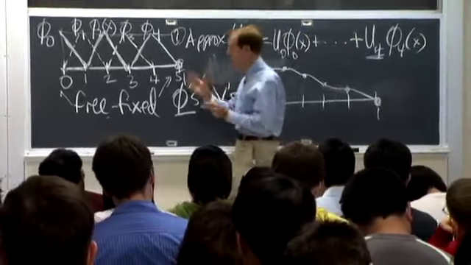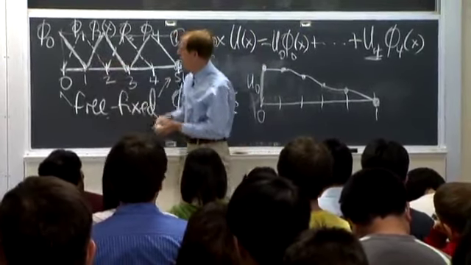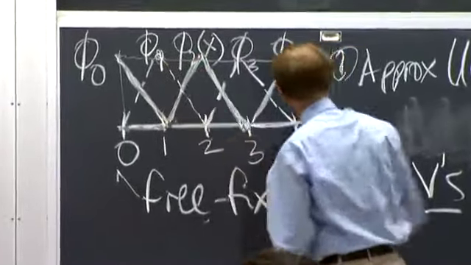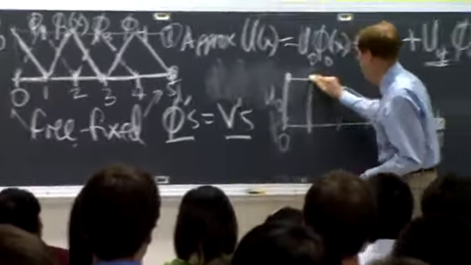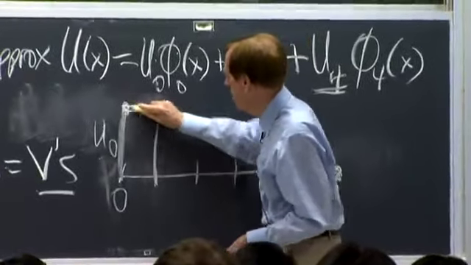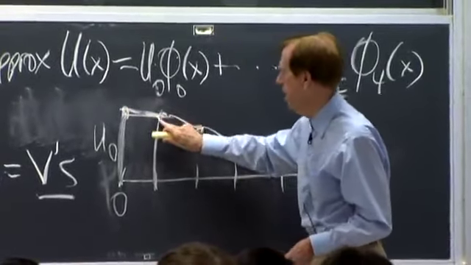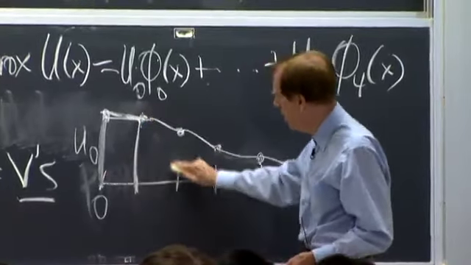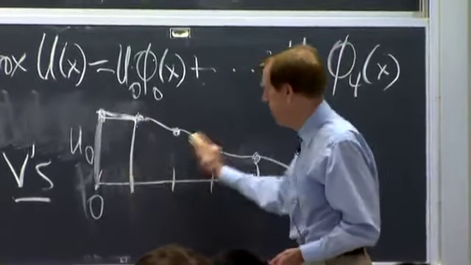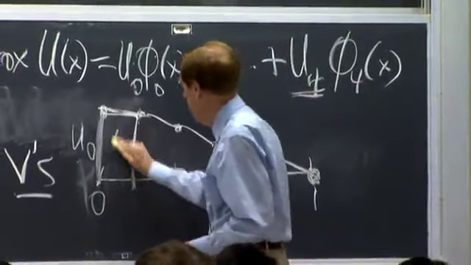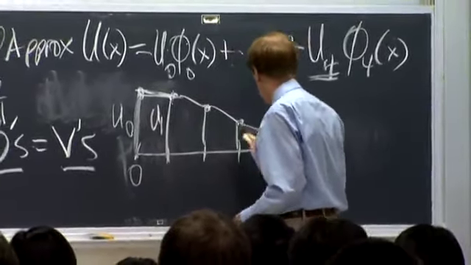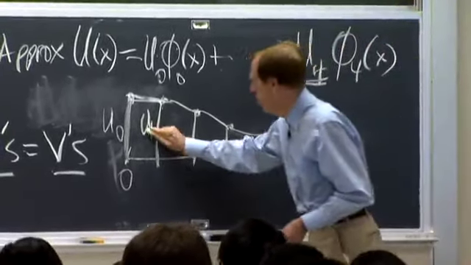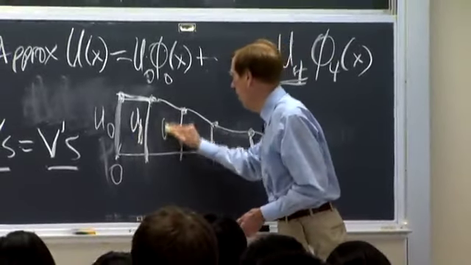Because the finite elements, as you'll see, are associated with nodes. Phi1 is the only guy that's not 0 at node 1. And therefore, what will this height be? That maybe comes down a little. What's this height? u1. It's the coefficient of phi1, because phi1 is sitting there, and all the other phis are 0 there. So this height is really u1. And u2, and u3, and u4, and u5 is 0. So that was u1, u2, and so on.